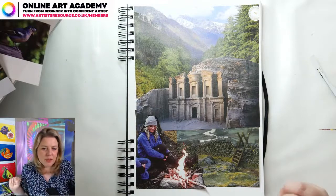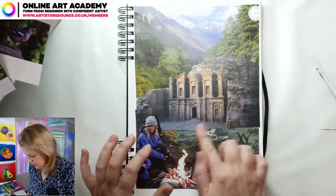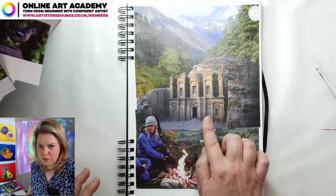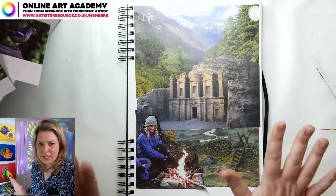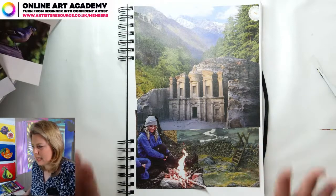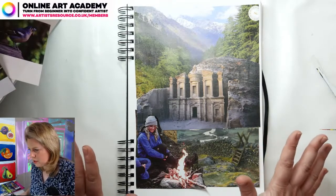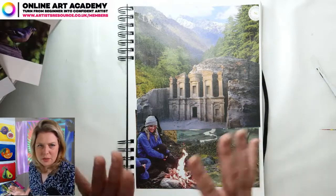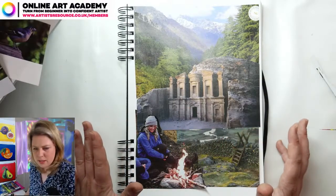Really liking it, really liking it. This is the bit that's tricky here. So we've obviously got this bit to cover up and this bit to cover up. So that's fine. They can be for the details. So let's get to the gluing stage. This is my final decision. So we can get to the gluing.